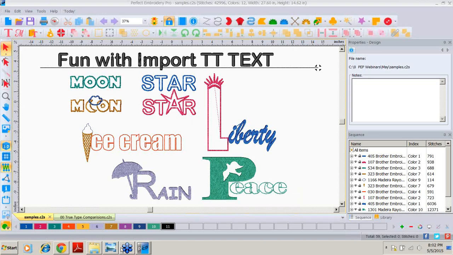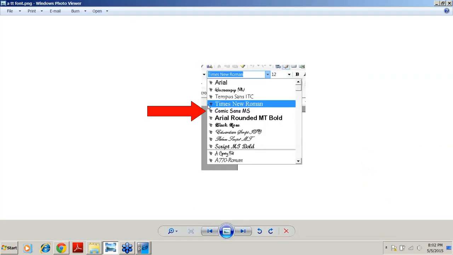We'll begin with a bit of background. What is TrueType? It's a digital font technology developed by Apple in the late 80s and used by both Apple and Microsoft in their operating systems since then. If you've used any of the Windows software, you've seen this TrueType designation as two capital T's to the left of the font name. This picture that you're seeing on screen was captured from Microsoft Word, so those might look similar to you.